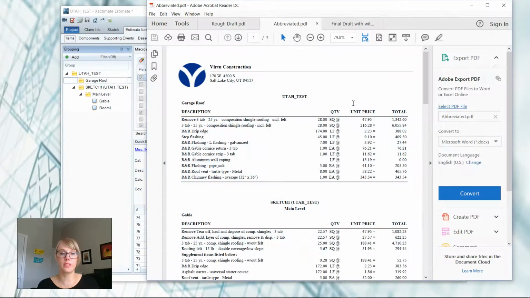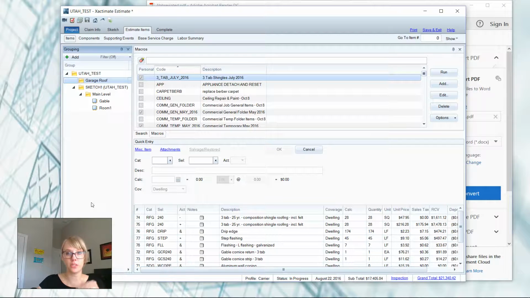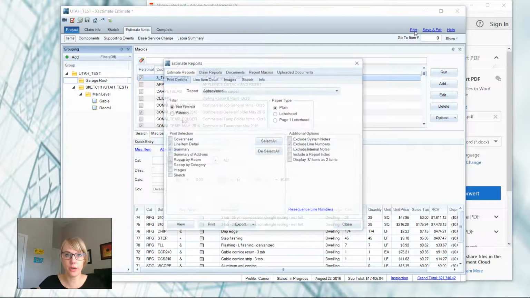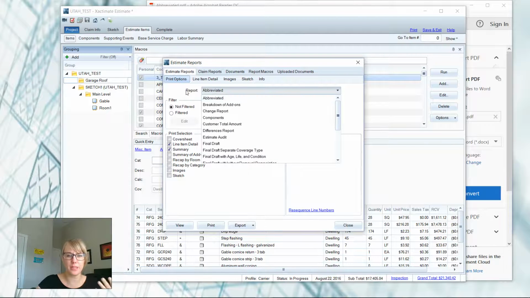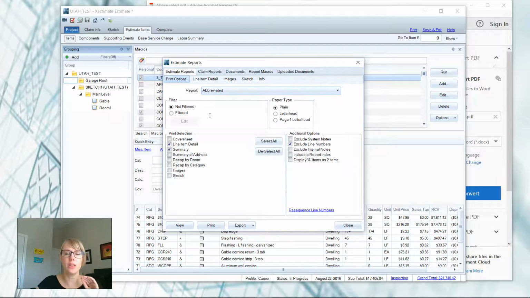Okay, so let's take a look at some of these different report types. When you first download Xactimate, install it, and start to use it, the default report type, if you go to the print screen up here, I'm in an estimate just going to the print screen, the default report type is going to be abbreviated, all right? So that's what Xactware sets up as its default. Maybe because it's the first at the top of this list, I'm not really sure, but I see lots of contractors running the abbreviated report.